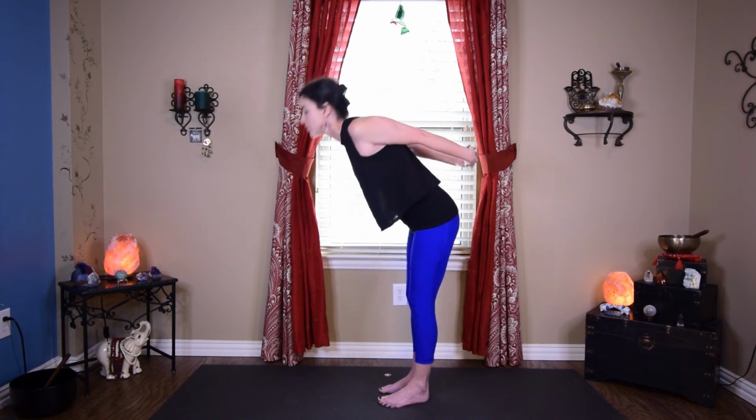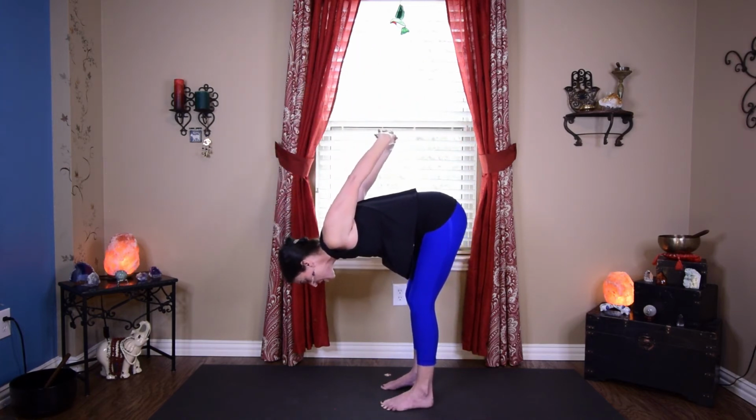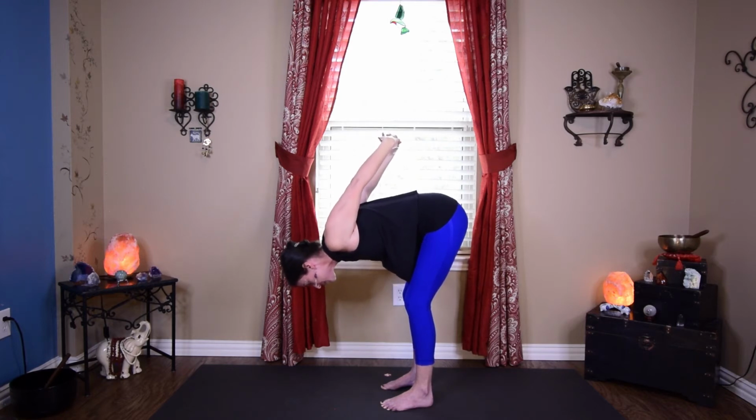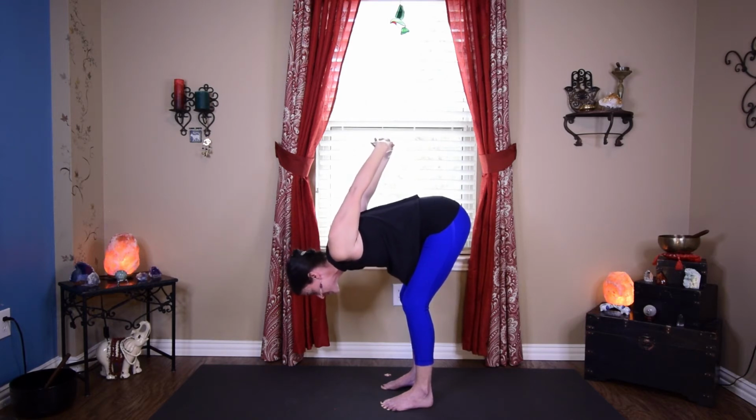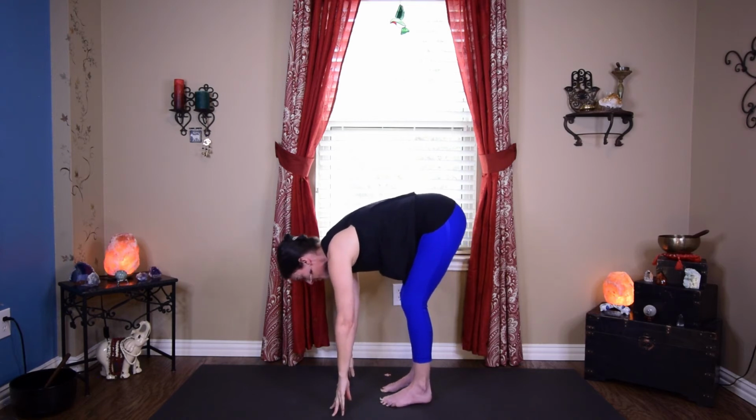I'm going to turn and we're going to fold forward. So here you can take your feet a little wider apart, take those arms up over your back as much as you can. They may be down here, they may be here, they may be way over your head, wherever you are. Maybe bending your knees, letting a little softness come in here. And then letting those hands drop down to the floor, walking those feet a little bit closer together.